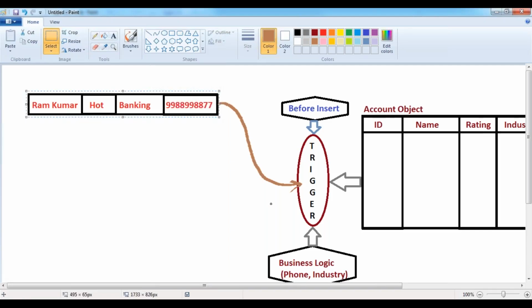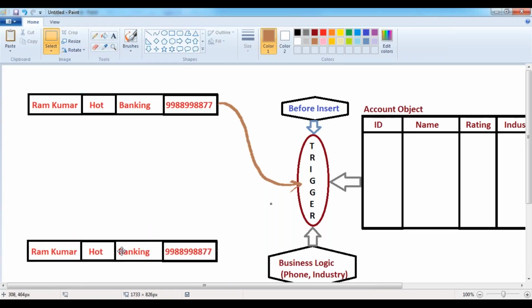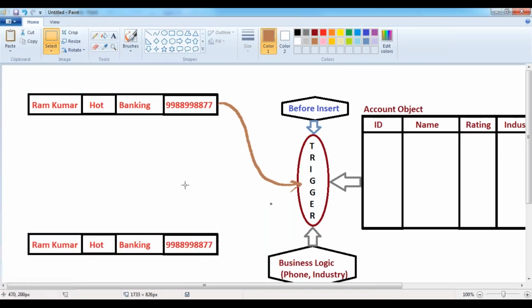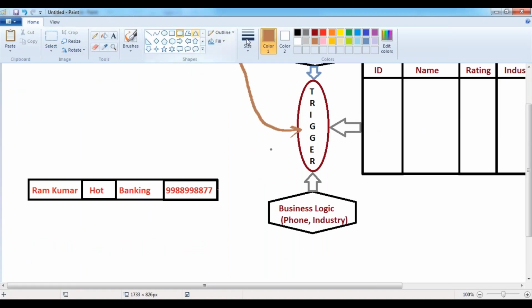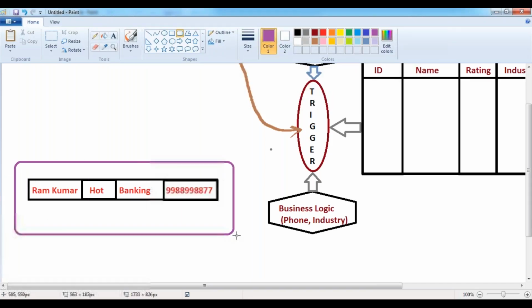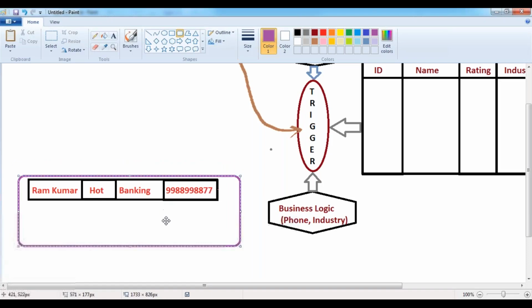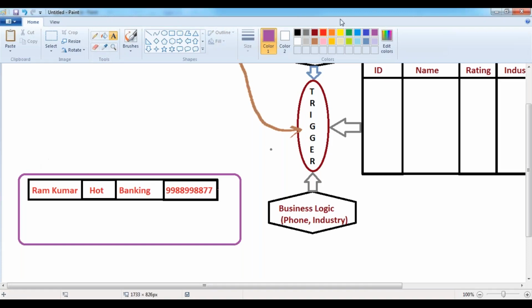into a temporary place. To hold these records, Salesforce allocates some temporary place. This is the temporary memory reserved by Salesforce. In this temporary memory, the record will be held. This temporary memory is generally called a magic table in databases. But in Salesforce we use a collection, because we are holding multiple records. It may be one record, it may be multiple records.